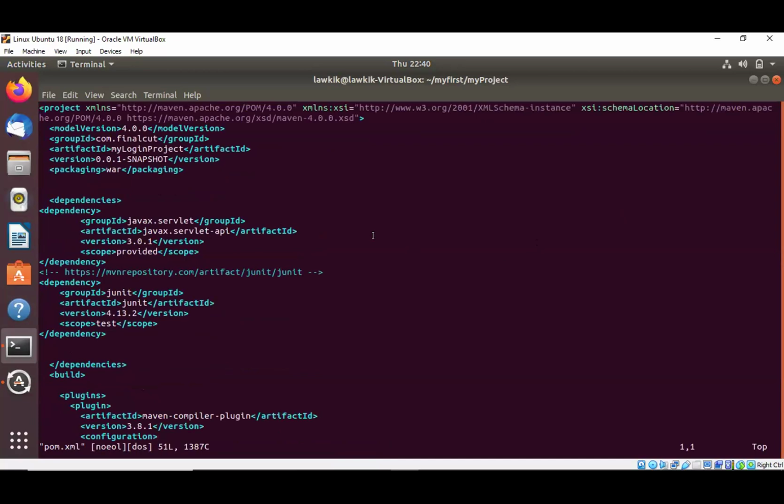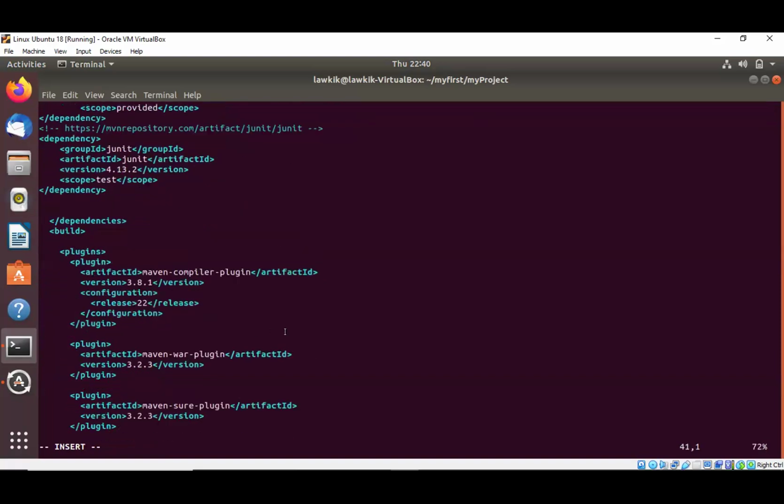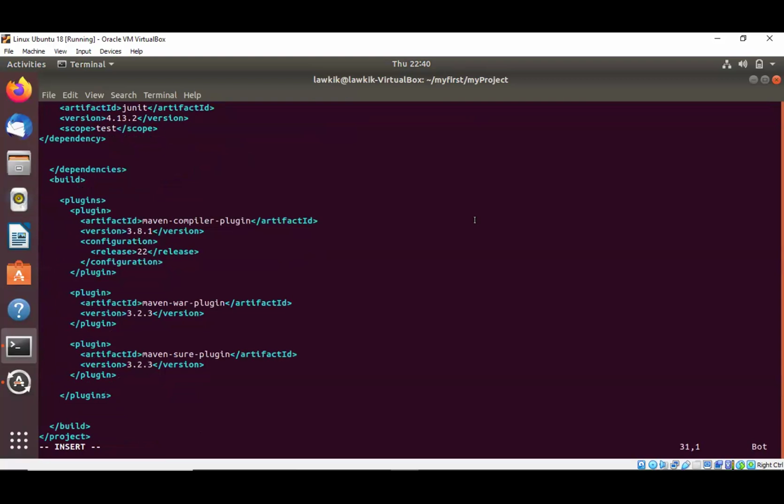Change that Java file name first to caps. The .java file should be in caps, right? Not here. The .java file, src main.